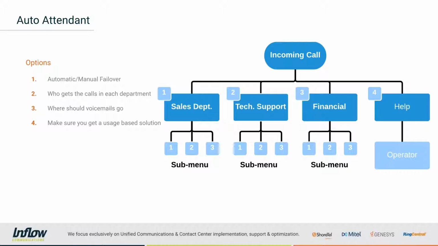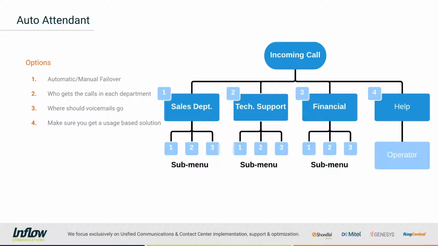If you're looking at an auto attendant solution, in most cases, most customers want to look at a usage-based solution. That way, they're not paying flat fees every month, or a ton of fees, for users set up in the system they're not going to use on a regular basis. If you had to, say, use PureCloud and they have a 10-agent minimum, that would cost you $1,500 a month just sitting there waiting in case we needed this, plus usage on top of that. That may not be the most cost-effective way to do a DR auto attendant for customers. So typically we recommend a usage-based solution that has a smaller guaranteed payment on it, and then you have some usage when you need it.